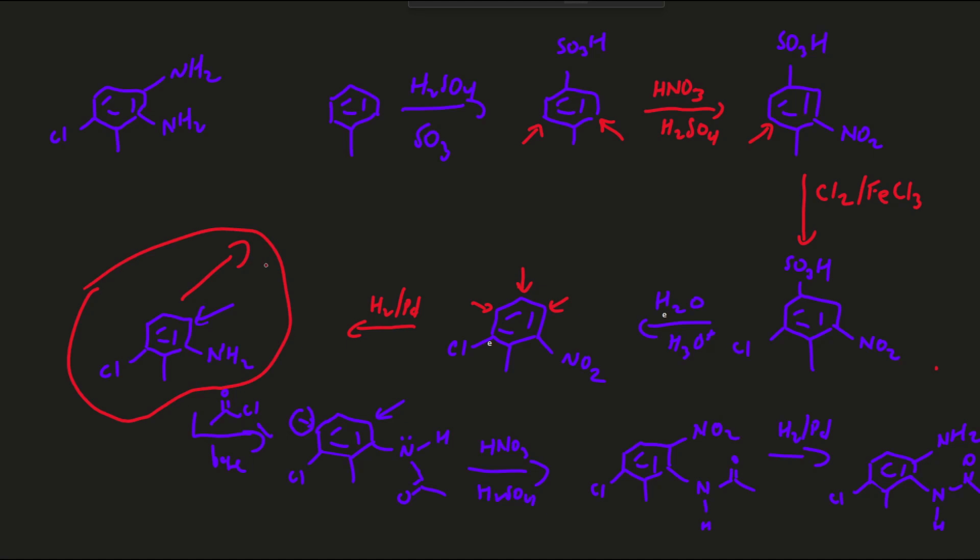It's possible I could nitrate that and get it in the right spot. The chlorine is still going to be inductively causing problems ortho to it. And, resonance-wise, both of those would direct where I have the purple arrow drawn already. So, the question is protonation of that nitrogen versus the electrophilic attack. I don't think that's pretty. Could you get it to work? Possibly.